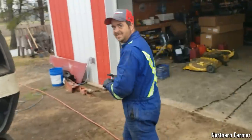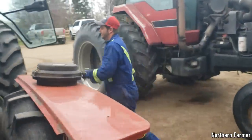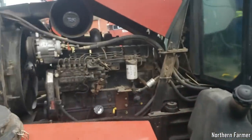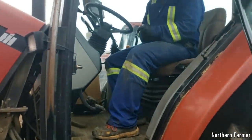Oil pressure came back on. Oil pressure light went out. Well, this one's good to go. Right, Sean?